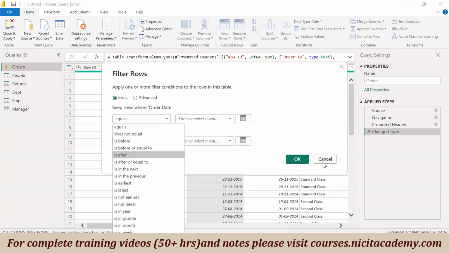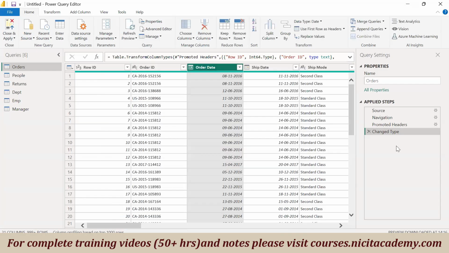Now there is a requirement. I need to see only the last 3 years of data, right? Because we have got only 4 years of data, from 2017 only we have got the data. So let me just change the system date. I'll take some date from 2017 and we'll use it.